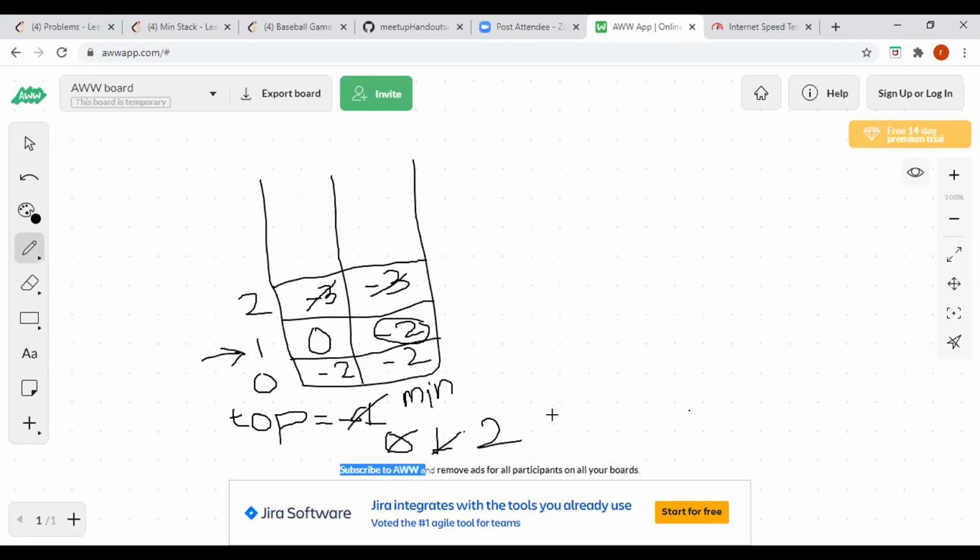You are keeping -2 twice here, which is not needed. Your main stack will remain the same, like -2, 0, -3 in this example, but your min stack can have -2 only once. Then you can peek and compare.